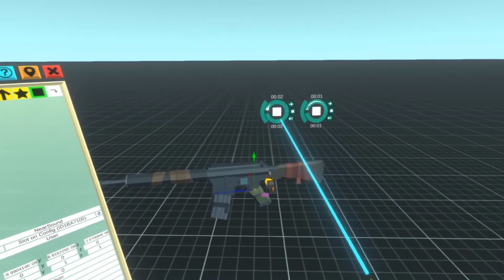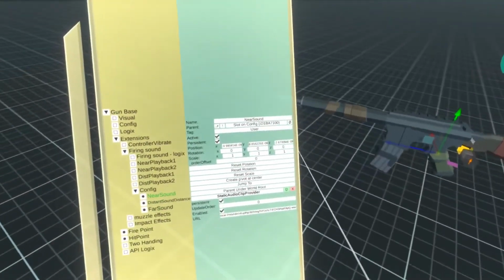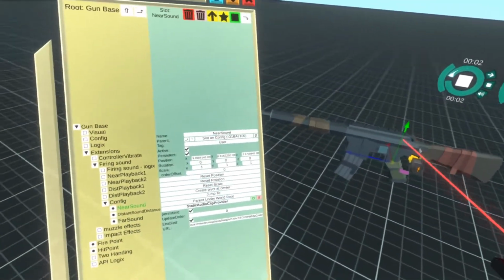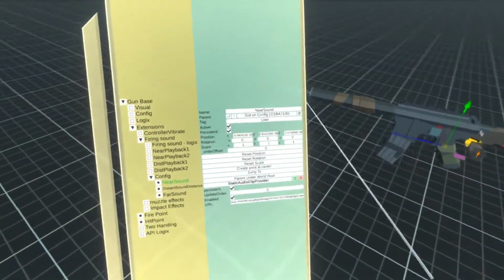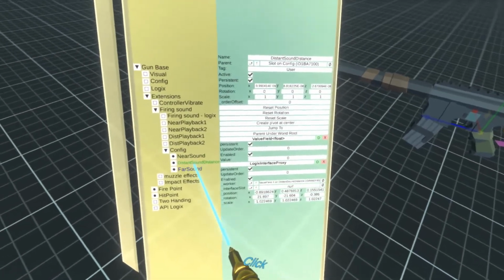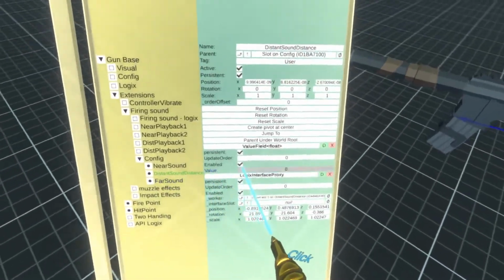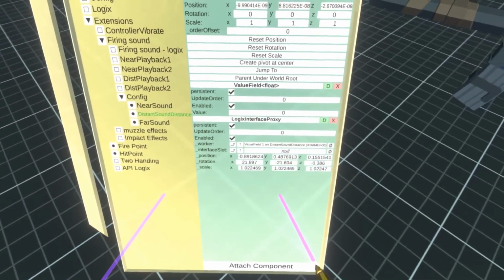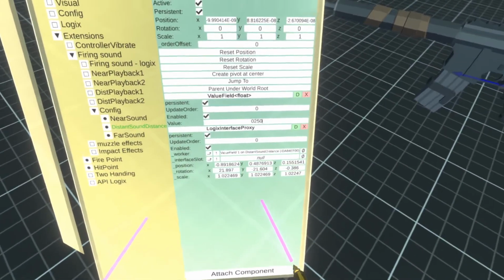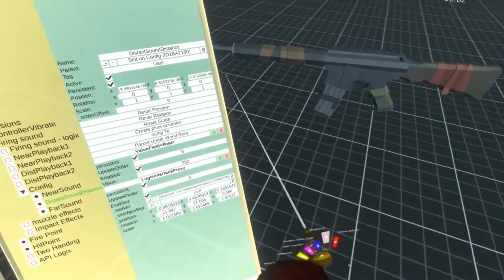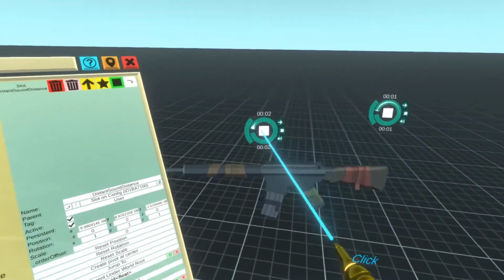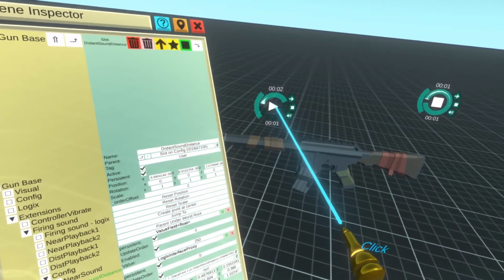We've got 2 sounds here, one for near and one for far. Our system basically takes 2 sounds for when you're close up and when you're far away. The far sound, you can configure the blending based on distance, sound distance. So right here we can set this to whatever distance we want. I'm going to set it to 250. That's 250 meters. So I'm going to be using this sound for near.